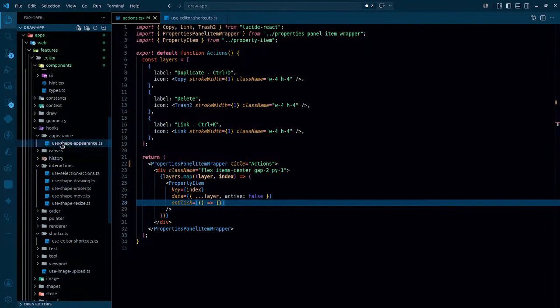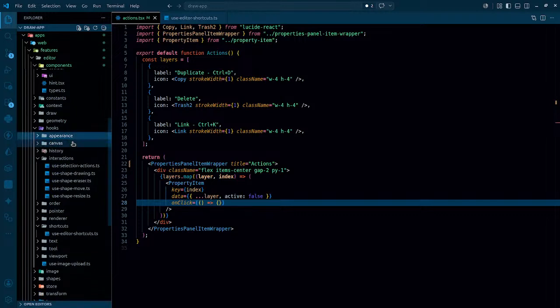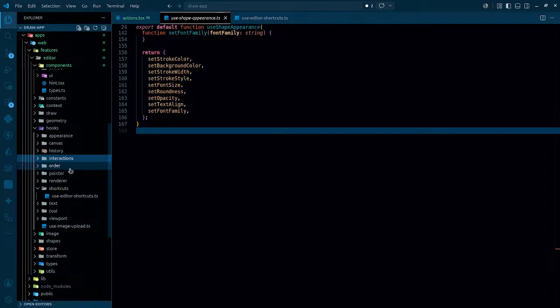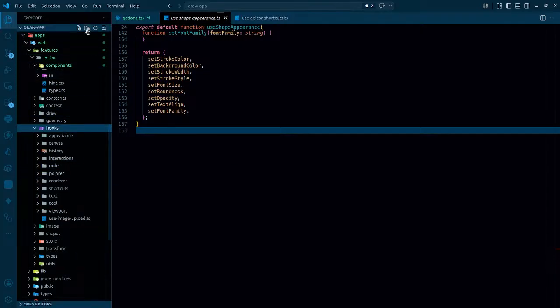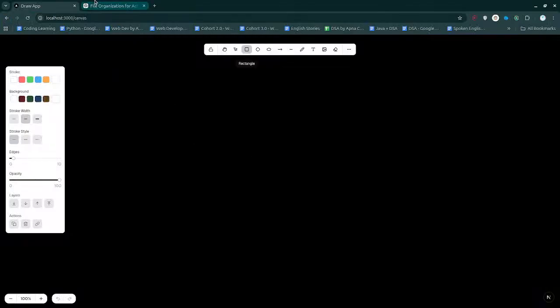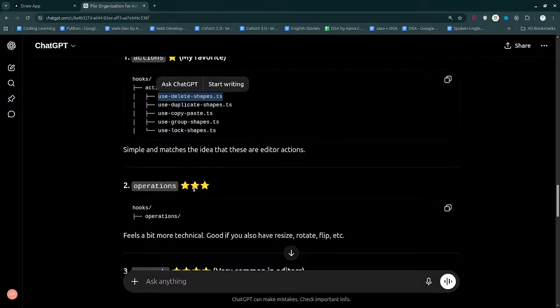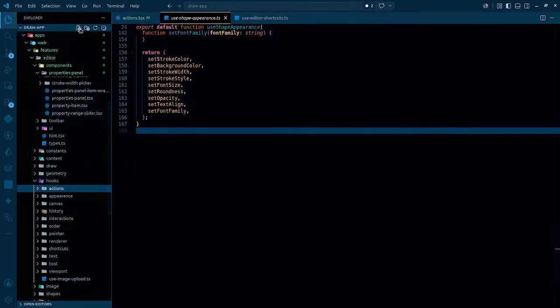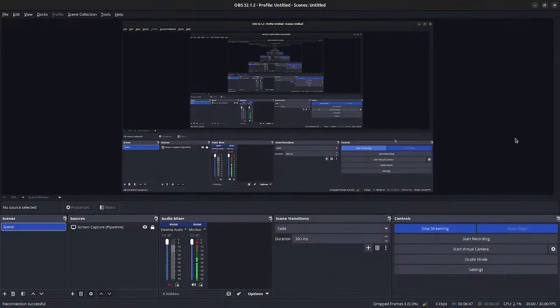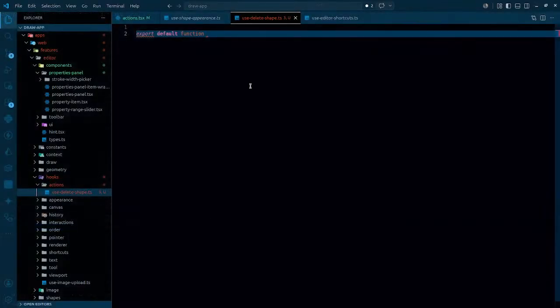Coming back to the hook right now, I have appearance, which changes everything related to appearance, interactions, shortcuts, and this is how it goes. I'm going to have actions right here, and in the actions, what should be the name of the file? Okay, that can be like this, use delete shape. Why am I facing the network issue? Anyway, continue. I shouldn't be facing that.